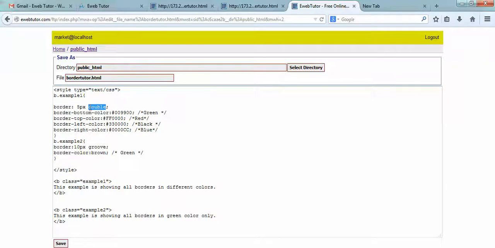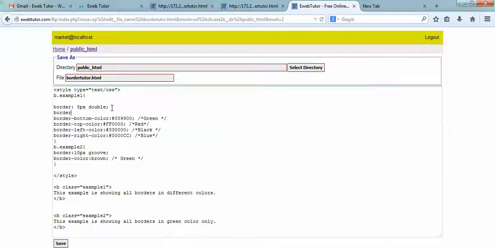Another way I can write this: if I don't want to declare the border style and the border thickness in the same place, using the border property, I can declare them differently. I can just say border-style is double.